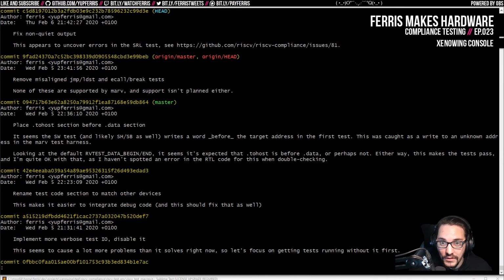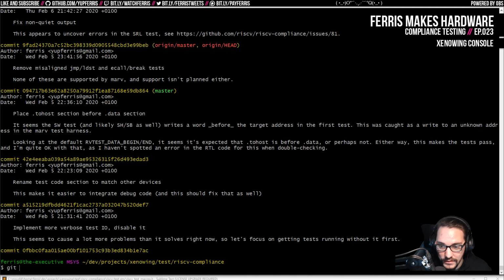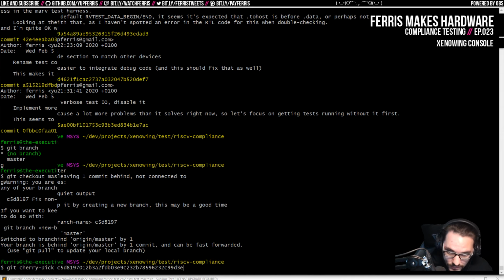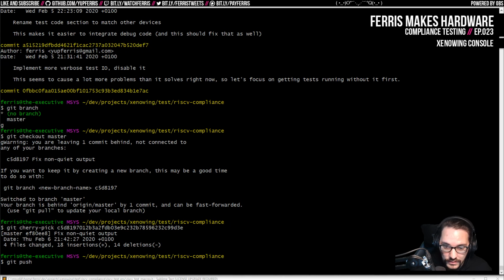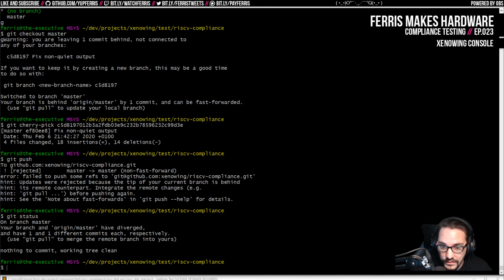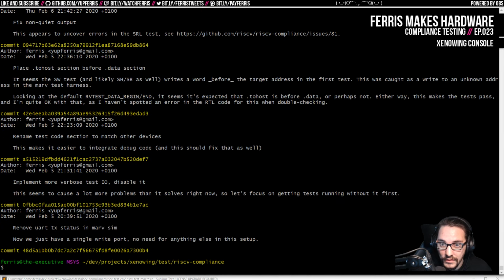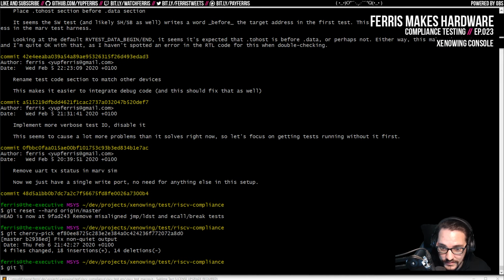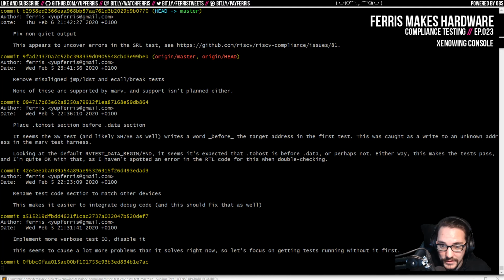Let's just do this. Take this commit. That'll do. What? Maybe I had force pushed that last night. Then we'll just commit that again. That should work.